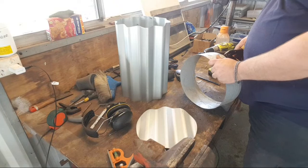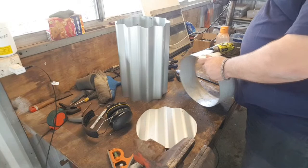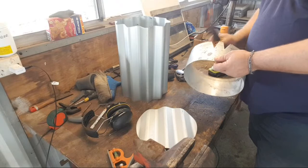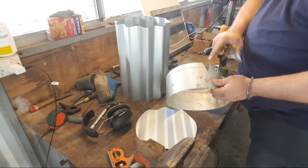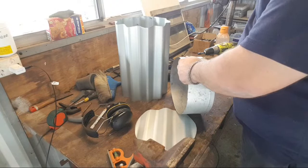So all I'm going to do is, at blade length, or just over blade length, I'm going to cut triangles like that all the way around. And what that will allow me to do is bend the tabs in and screw through the tab into the lid. So blade depth, beyond blade depth.